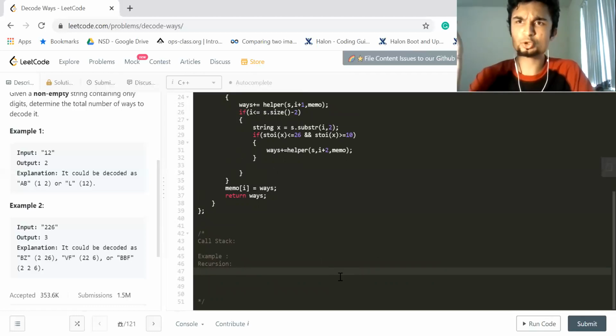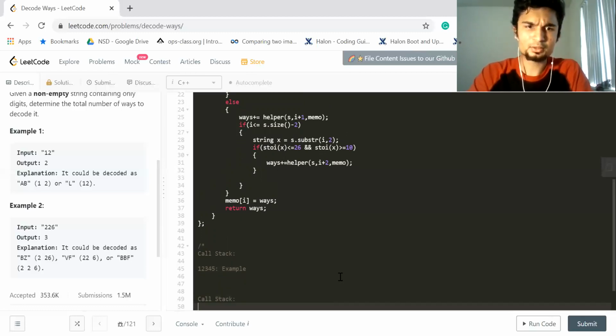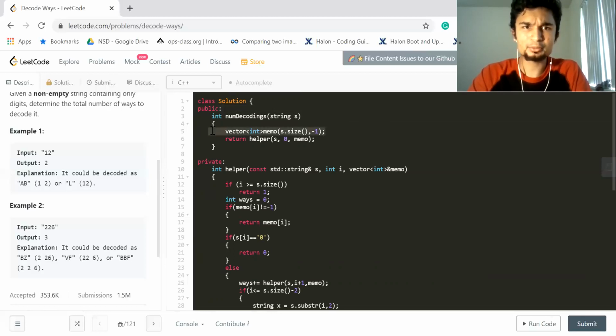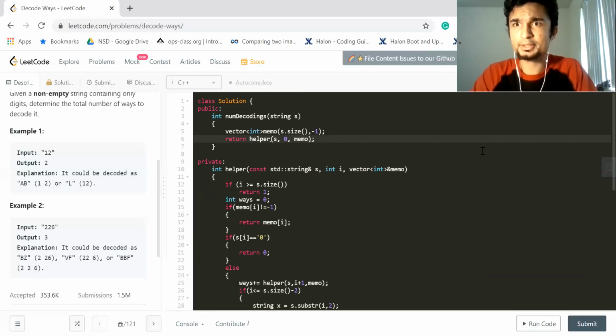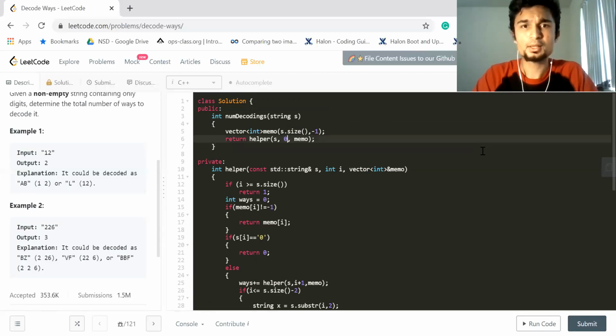Okay, so now let's look at the code and let's walk through an example. 1, 2, 3, 4, 5 is the example that I'm thinking of walking through, and I will have a call stack here. Let's walk through this code. So first I have a particular string S that is inputted. That is my 1, 2, 3, 4, 5. I have a memoized vector of size of the string, and everything is initialized to -1 initially, just to understand that I have not really recursed on this. And then I call the helper function with 3 important parameters. The parameters are the string itself, 0, which means I am going to start from index 0, and memoization, which is this particular vector that I'm talking about.